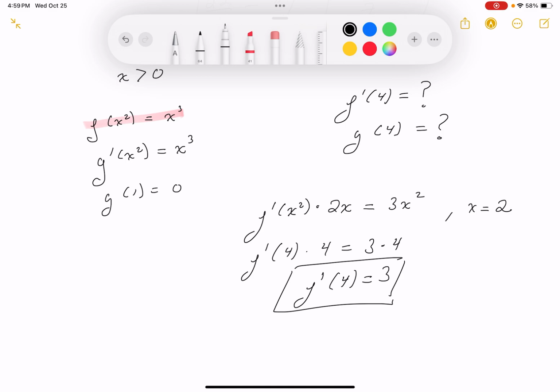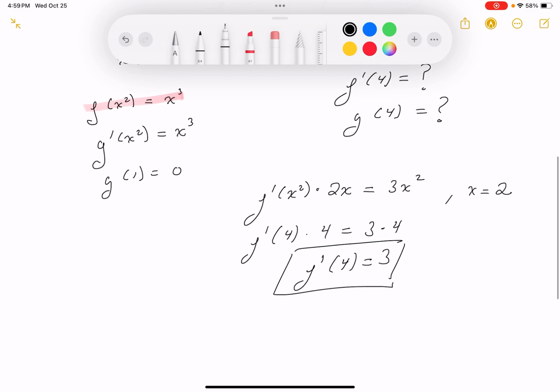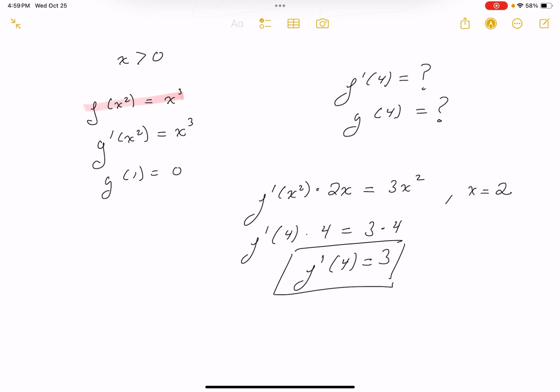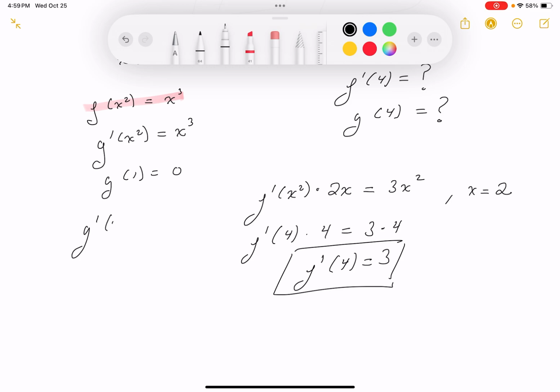Now, I got to do the other guy. And what is that guy? That's a derivative. And I guess what we could do there is we could integrate, right? So let's write this one down. g prime of x squared is equal to x cubed. If I were to integrate this, I'd want to use u substitution. So you'd have to find something in the problem that would be the derivative of g prime's argument, and that would be 2x. So I want to multiply both sides by 2x.